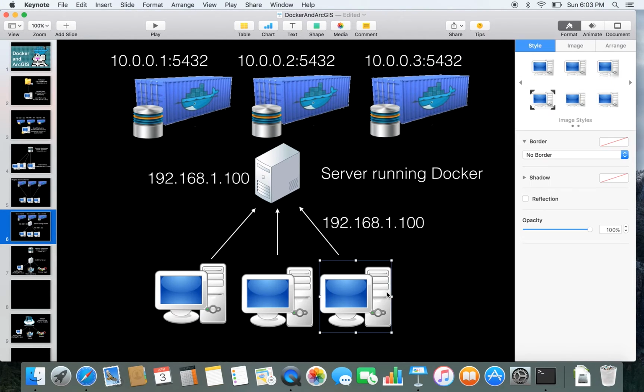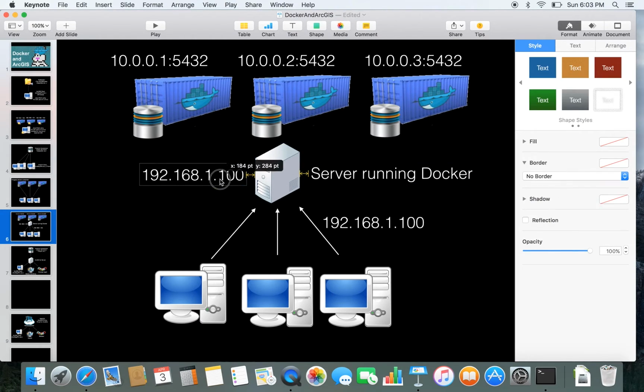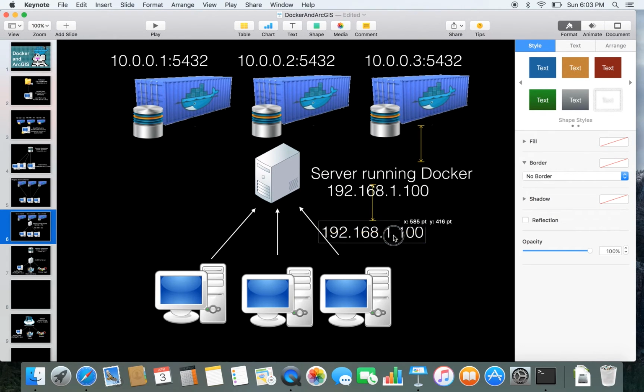The problem is that you cannot actually connect from this machine, which is outside this subnetwork, obviously. This is all pure networking stuff. So you cannot connect from this to this. But you can connect from here to here, which is the host of all these containers. These containers actually reside on this machine.